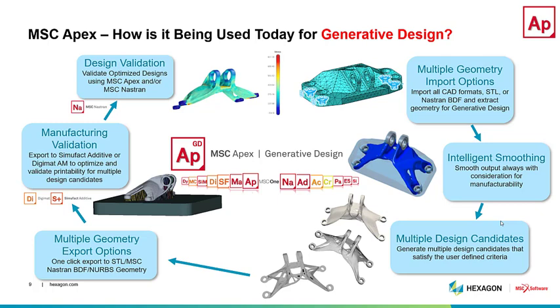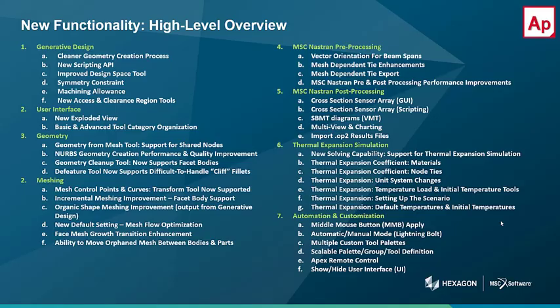So another way that you can sharpen your saw in terms of your Apex usage is if you're doing topology optimization and load path optimization, and you want to do concept and design generation for a 3D printed part. Apex is the tool for the job. Okay, so that's really how our users are using the tool worldwide.